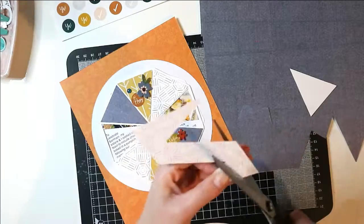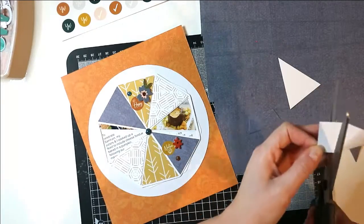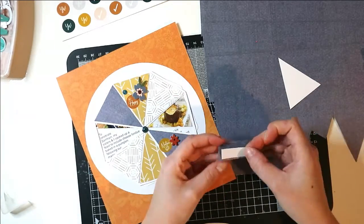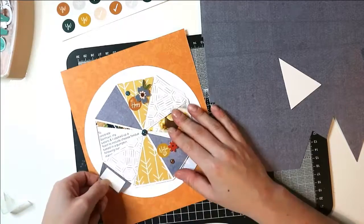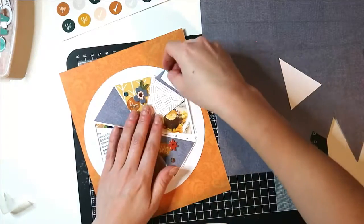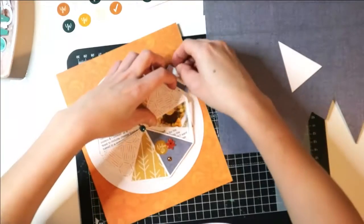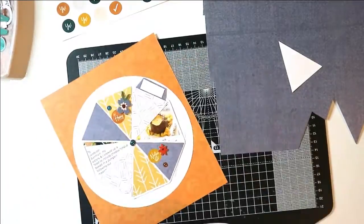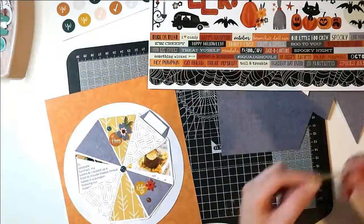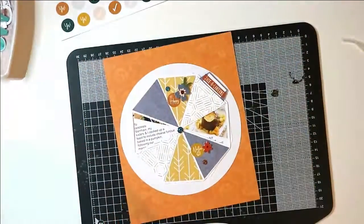So here I am making a tab to attach to the spin wheel so that I have a lever, if you like, to maneuver the wheel without pulling at the template itself, because that might weaken it over time. So I'm making a simple makeshift tab using some of the navy cardstock I used earlier and a simple white piece of cardstock on top, which I will label with a sticker a little bit later on. So I attach the tab onto a stronger piece of the template rather than the window of the template, again because that would weaken over time.